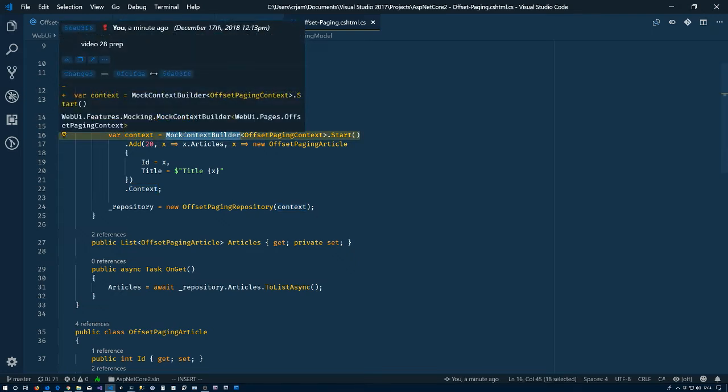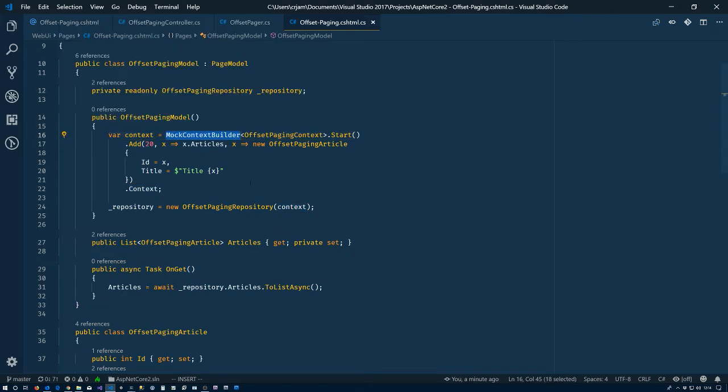I'm using what we've done in a previous video or two to create this mock context builder. You can check out those videos if you're interested, but it's basically just mocking up a DB set or the context. Then I'm creating the repository using the context.